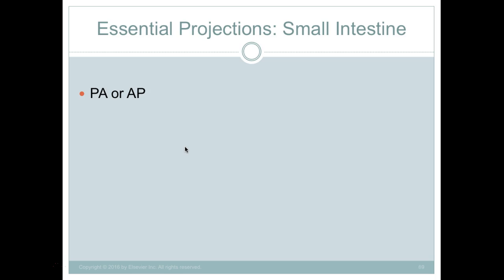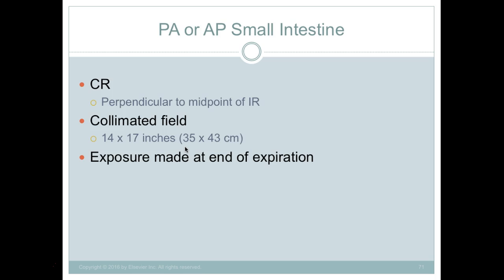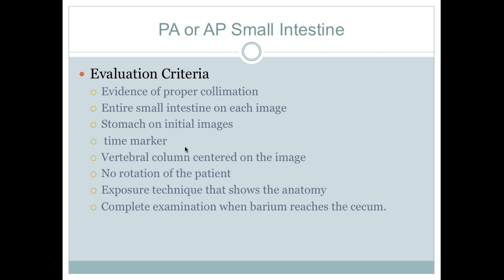All right, so the projections that you're going to do are PA or AP. You're going to put the patient supine or prone. Then MSP is centered for 30-minute intervals. You're going to center the IR at the level of L2. For delayed images, you're going to center at the crest, just like you would for a normal KUB. Perpendicular to the midpoint of the IR is your CR. You're going to be collimated to the patient, and you're going to expose at expiration.